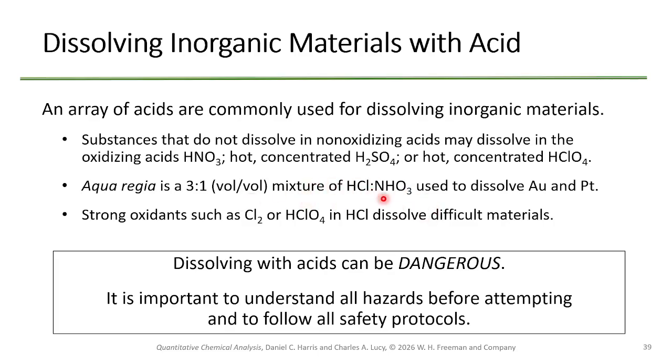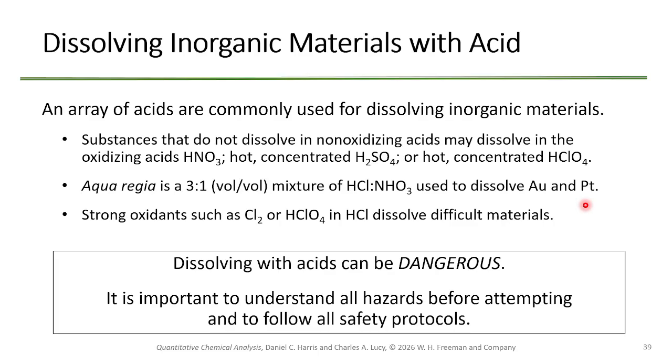It's actually a mixture of 3-to-1 HCl and HNO3, nitric acid. And you just do it volume by volume. This is concentrated HCl, concentrated nitric acid usually, because you're trying to dissolve these and you need very concentrated solutions to do it. But you can make aqua regia at different concentrations. But typically it's concentrated because you need it to dissolve silver and platinum.